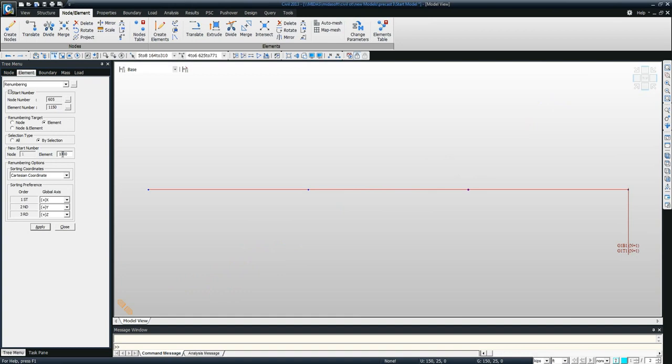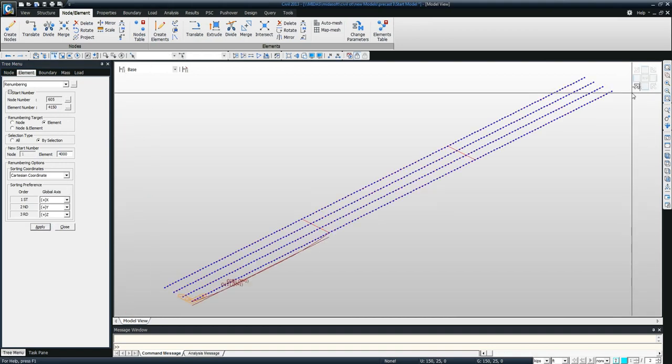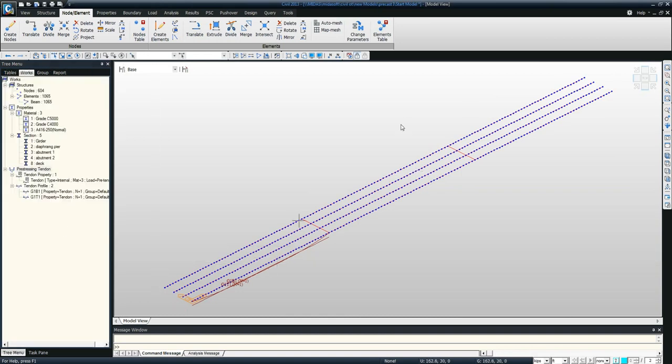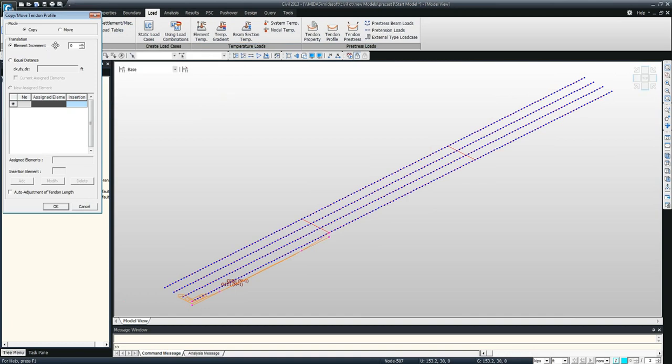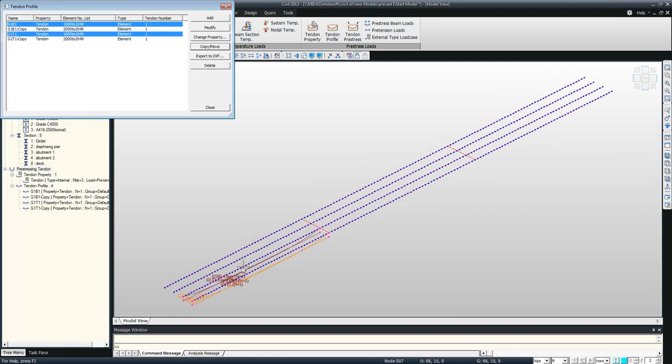Then I'm going to rename girder line 2 starting from element number 2000. So it's done. Then element number 3000 starting for girder line 3. Then element number 4000 would be the first element of girder line 4. So this way I have created the 4 girder line renumbering. And the good thing about this scheme is that if I want to copy the tendons now, I can copy it using the element increment approach, because I know I just have to increment the element by 1000. I click on OK, and here you can see the second tendon on girder 2 has been defined.